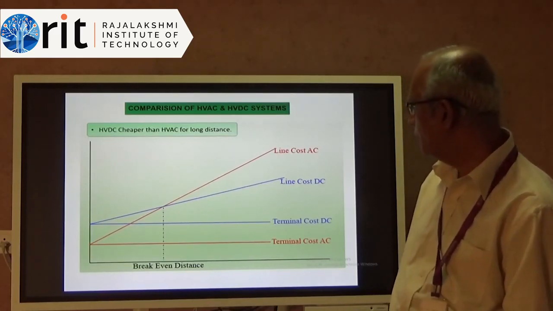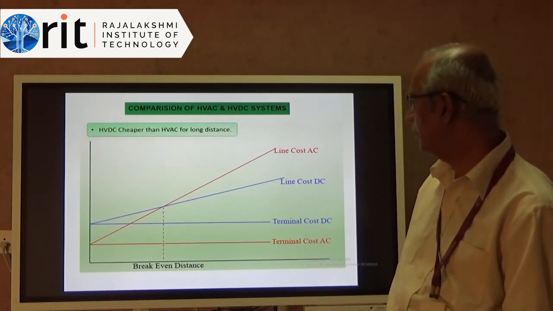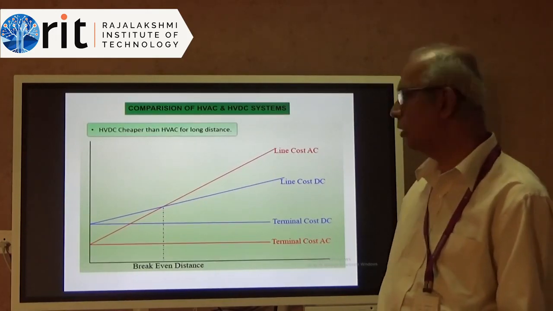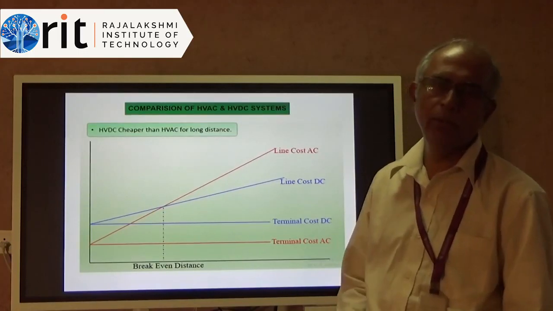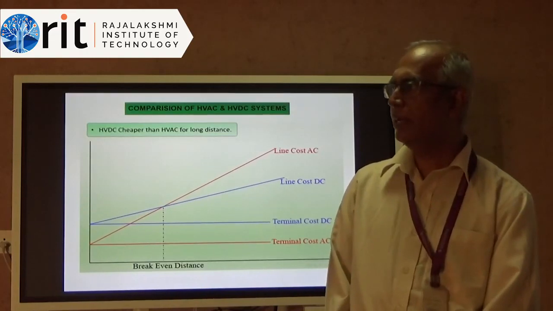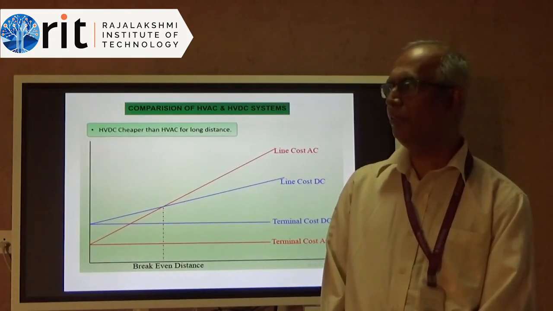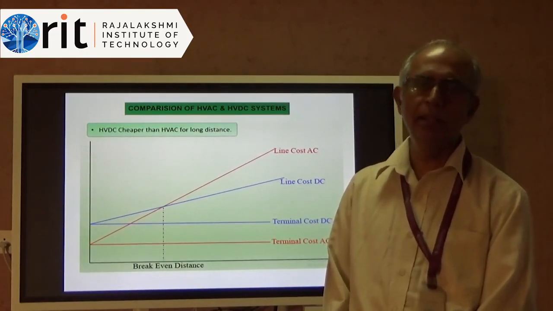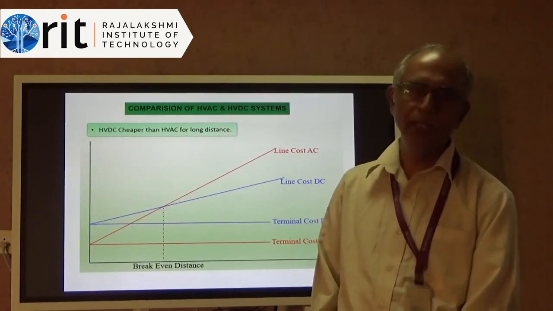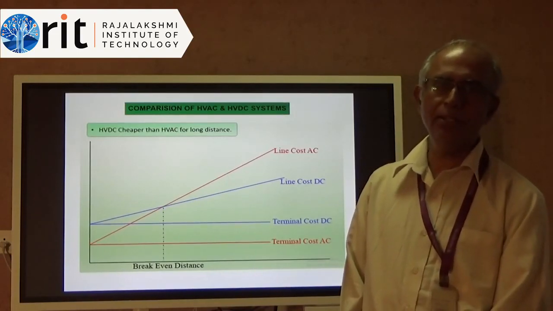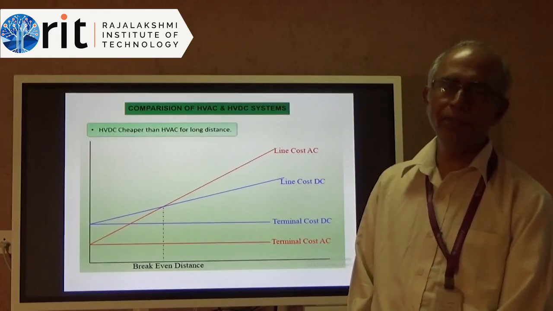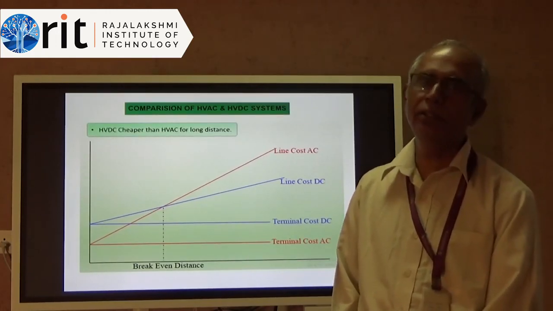And remember, if you see at zero distance, the cost is not starting from zero, it is based on a cost which is known as the terminal cost of AC over the terminal cost of DC, right. In a DC, we are going to generate this direct current by converting or rectifying this alternating current to direct current. And at the point of consumption, we are going to again revert back to AC transmission. So we need two equipments in these stations. One is a rectifier which converts the AC current to DC current, and at the point of consumption, again back from the DC current into the AC current.